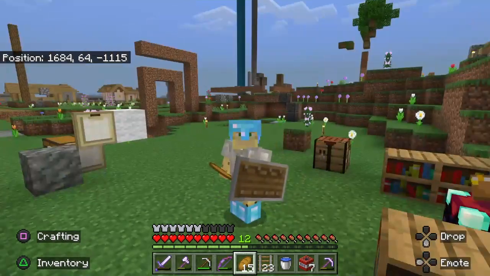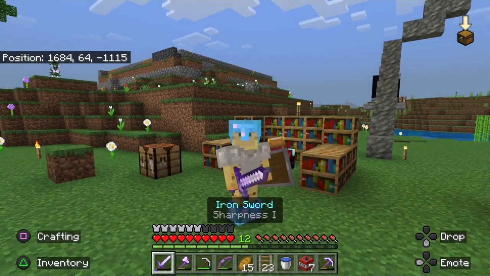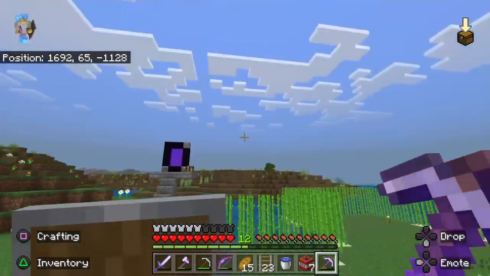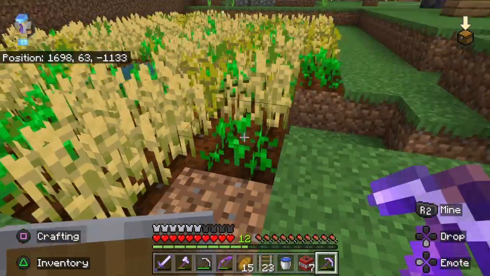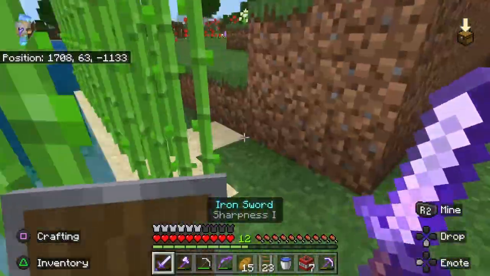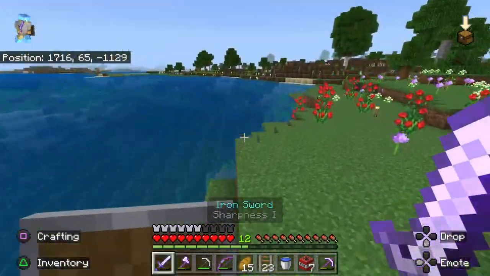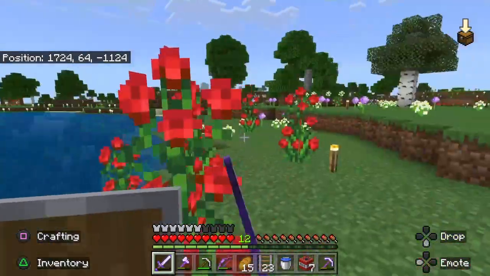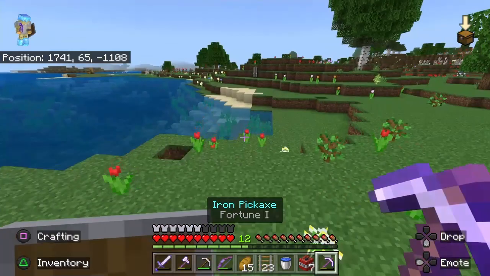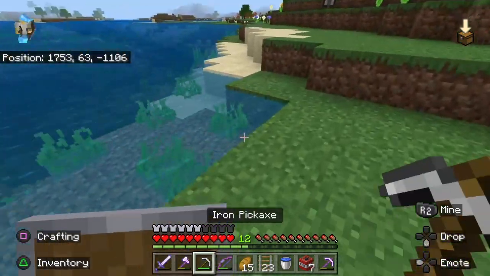Today we're gonna get full diamond armor, hopefully. Now I believe there is an ocean that way, somewhere that way. Yeah, and I think there's somewhere like an underwater cave somewhere around here. And the best way to get diamonds is underwater mining, so hopefully I can get some diamonds.